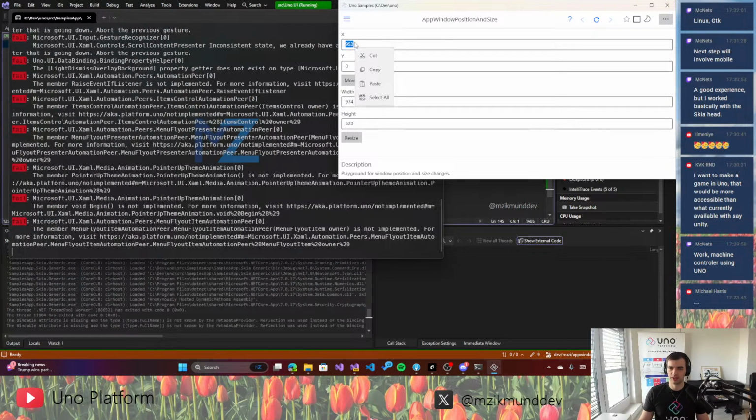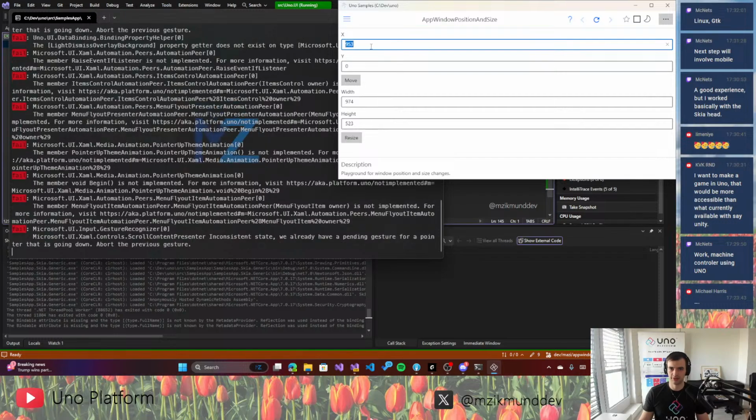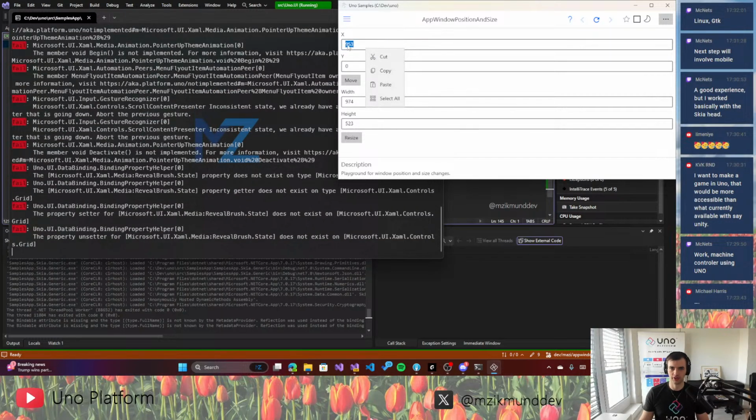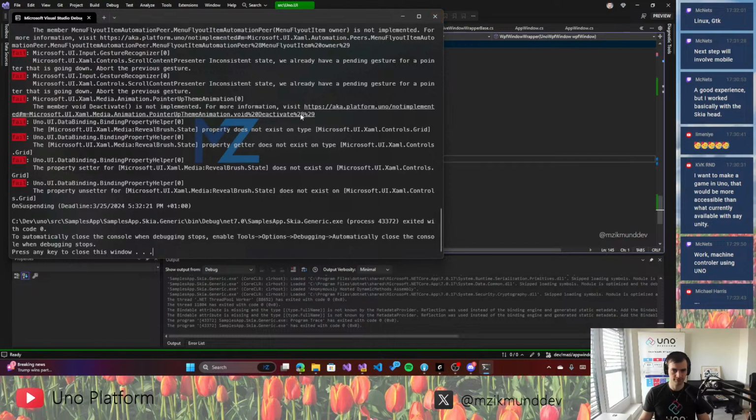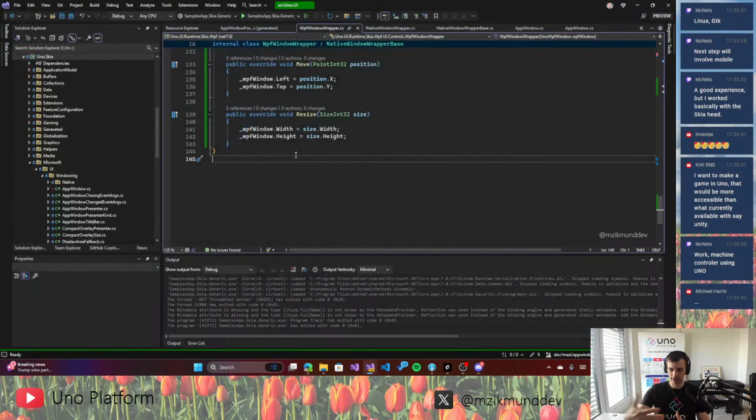We actually now have native text box input as well. So this is using the native input that's available on GTK as well. I'm not sure if it's a default right now yet, but it's going to be instead of the native overlay that we had before. So it's more built into Uno. We have more control over how the input of text looks and feels. So that's very nice.